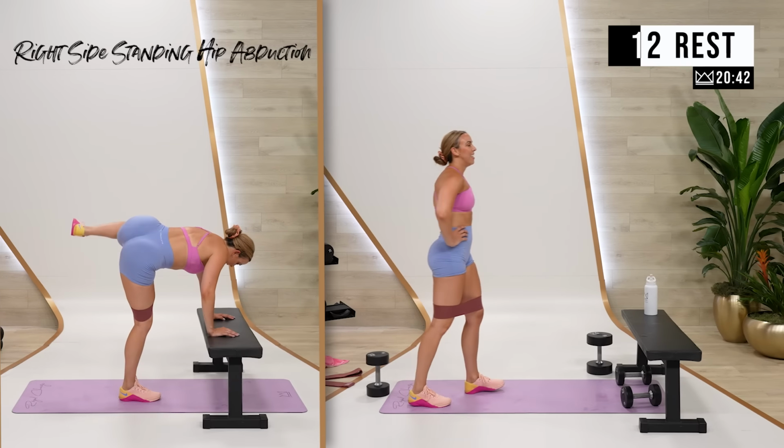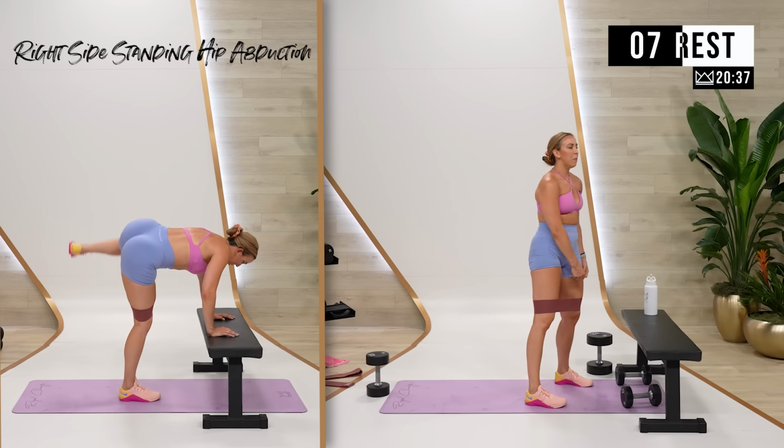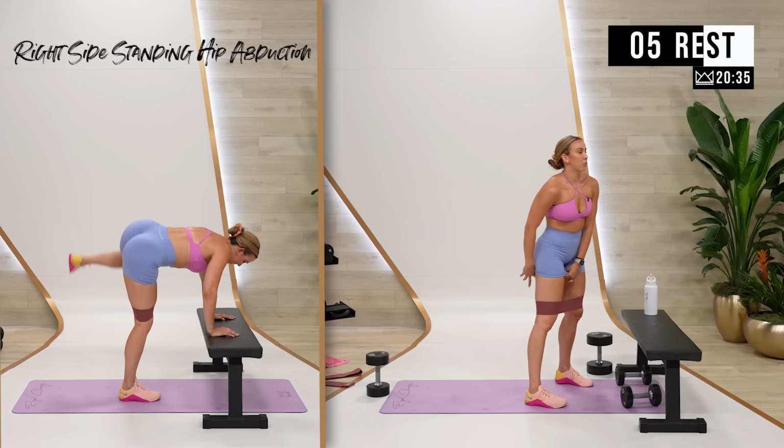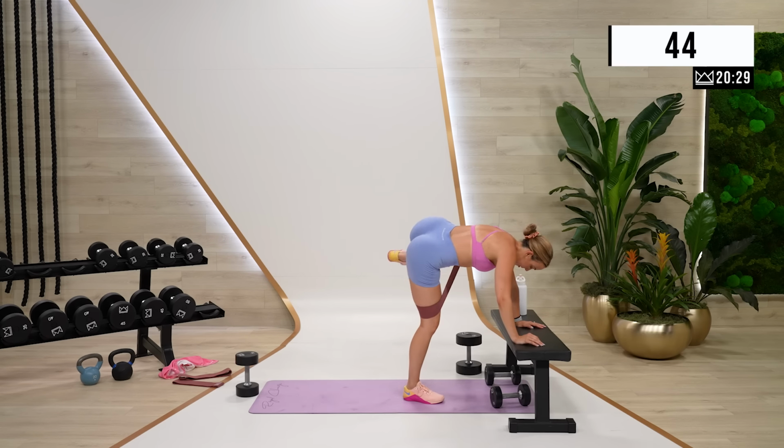Okay, same thing, other side. And we'll close this one out, and then we're headed to a little bit of power to close out our glutes, okay? Then, rocking into core. Let's get it.